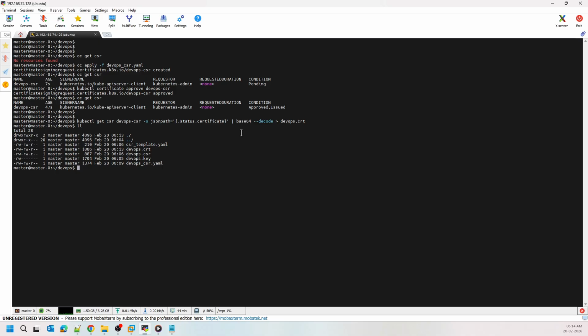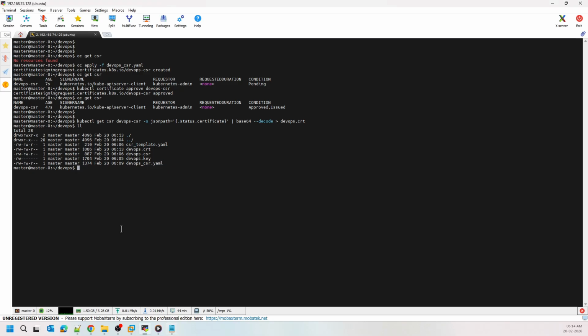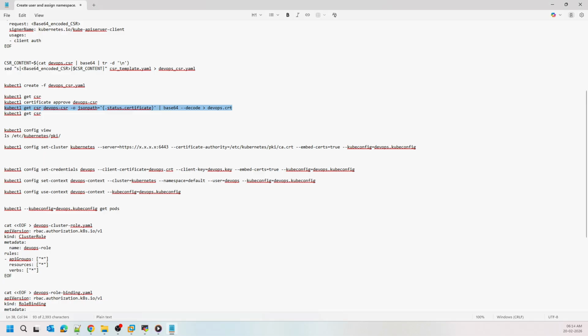These certificate values are encoded ones, so we are doing a decode on base64 so that we can use it.